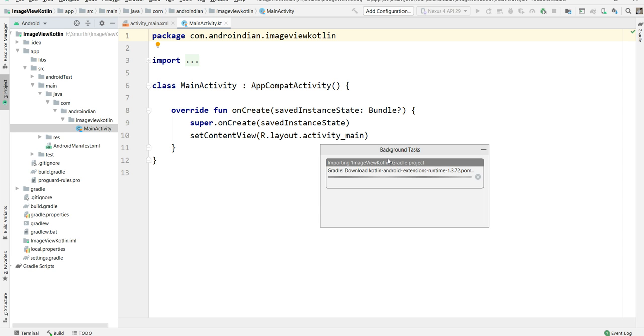So once this is complete, we can see here.